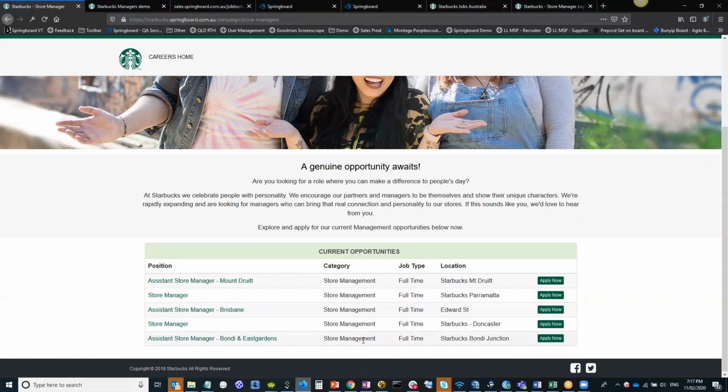So if you imagine this as being a targeted set of opportunities, instead of showing all of the roles for Starbucks, it's focusing on just the store management ones. So you might use this to build microsites for things like, let's say that you were trying to target, I don't know, engineers for the northwest region of the UK, for some offshore drilling or something like that, you might want to create a targeted set of pages that is showing that area of the company and has specific links to jobs that are available within that area. You might want to put microsites up and down over a period of time for different projects. Maybe it's grad campaigns or whatever it may be. So that's the kinds of things that we use it for.